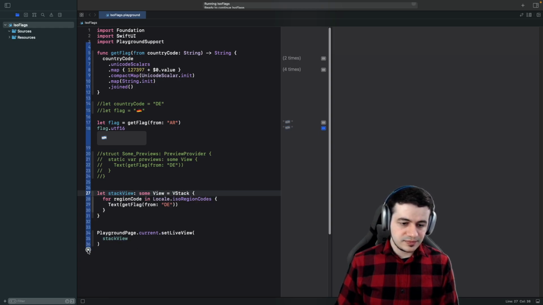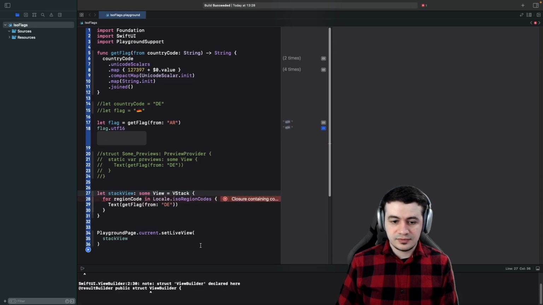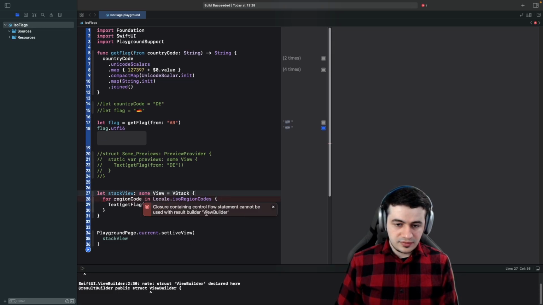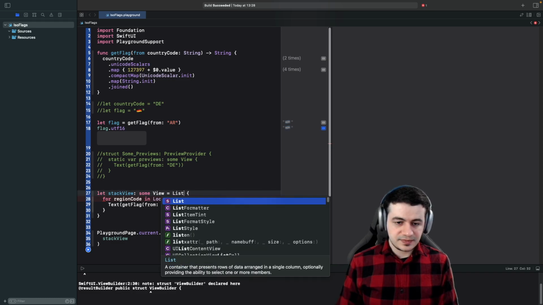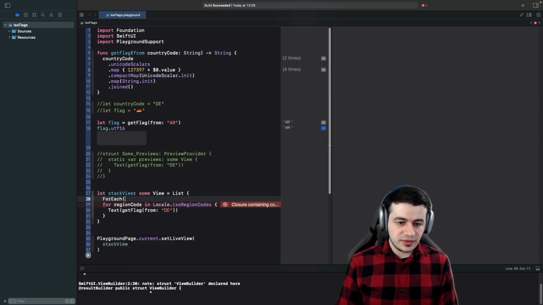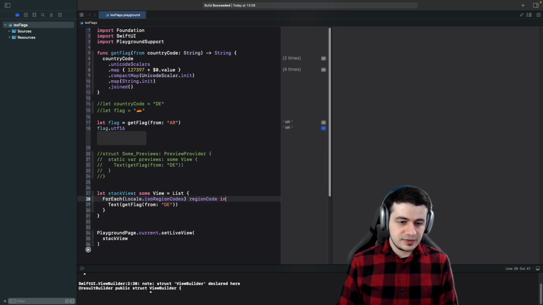Does this compile? Cannot be used with result. Yeah, of course not. Let's just make it a list and use it for each. Region code in. Yeah.